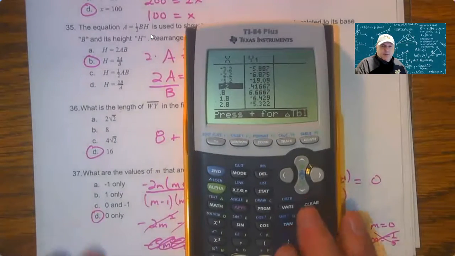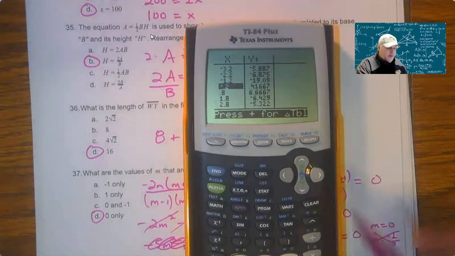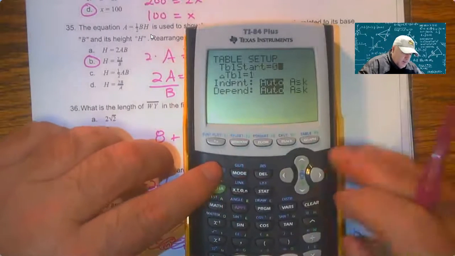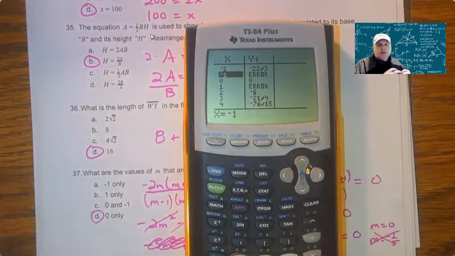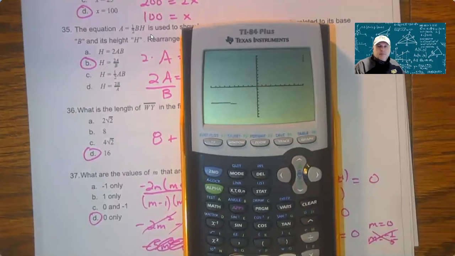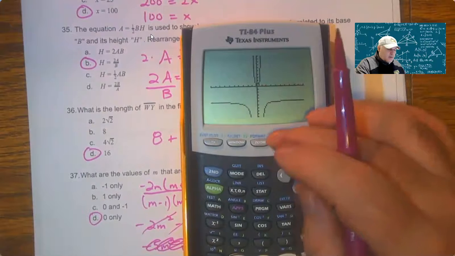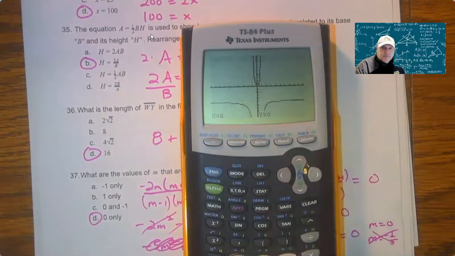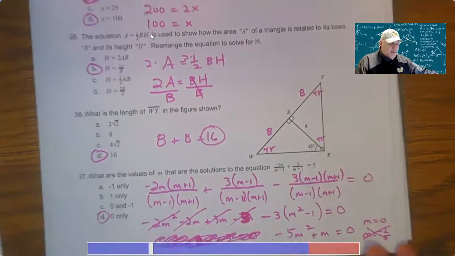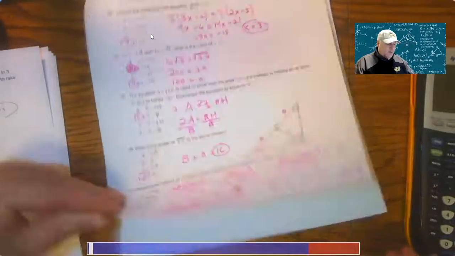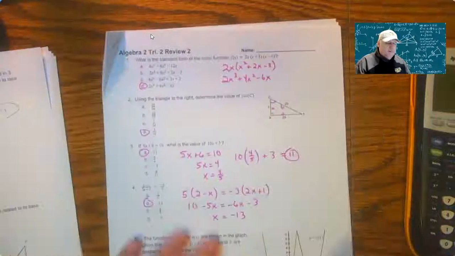So here's the table of this. So I went to negative 1/5, and notice how it's not 0, but when I reset the table at 0, I get 0. So wherever you find a 0 in the y column, that's where it's going to be a solution. So you see there, it's a little bit hard to see. I could probably zoom in around 0, but negative 1/5 is not a solution to this. Okay, so that ends the solutions to the second review for the exam in the second trimester.